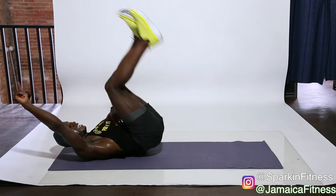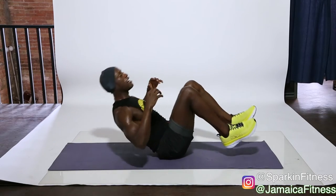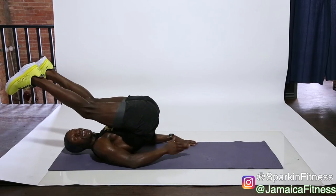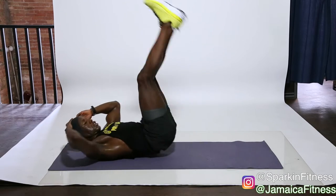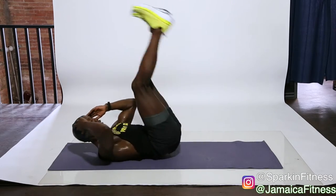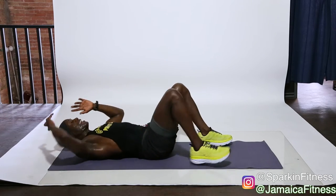Now with this, when you go down, try not to thrust back like this. The objective is to go straight up. See, if you go back too far like this, I put a lot of pressure onto your lower back. You don't want that. You want to go straight up, go. Give me a couple more. 1, 2, 3, up. Now back right here for that active rest.